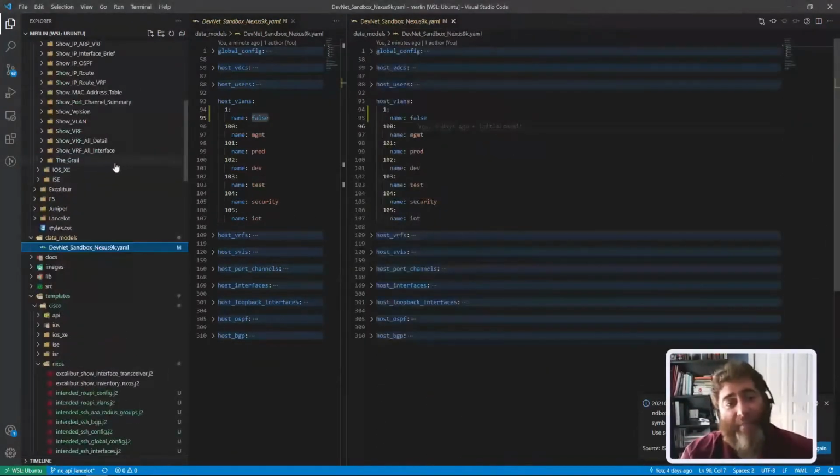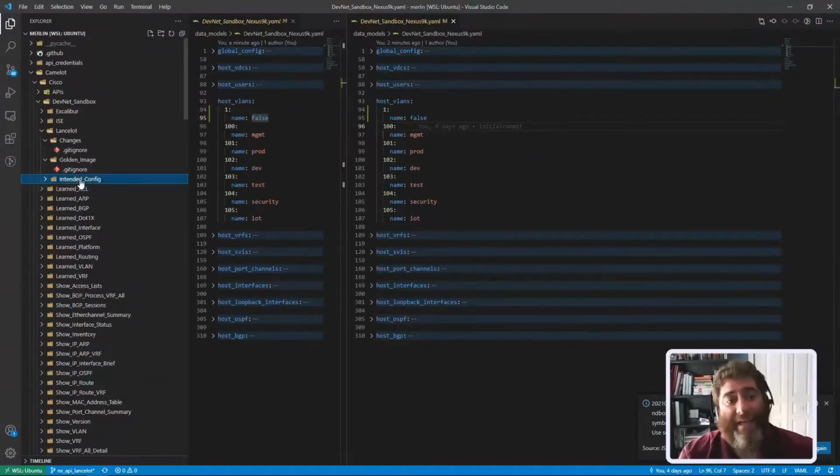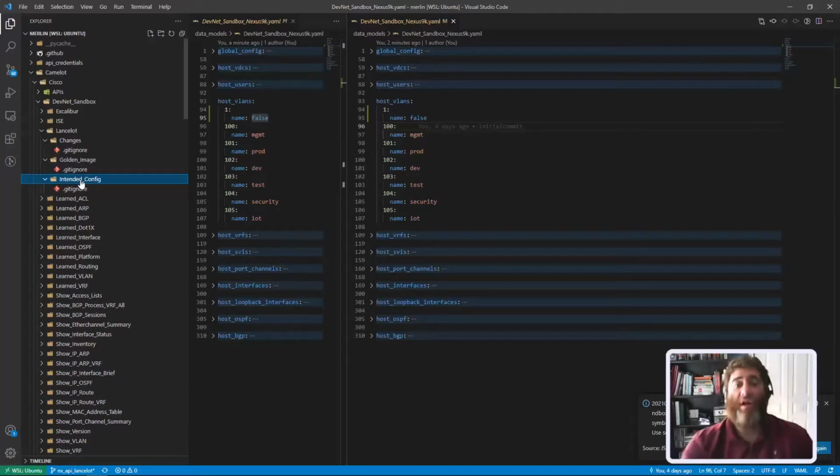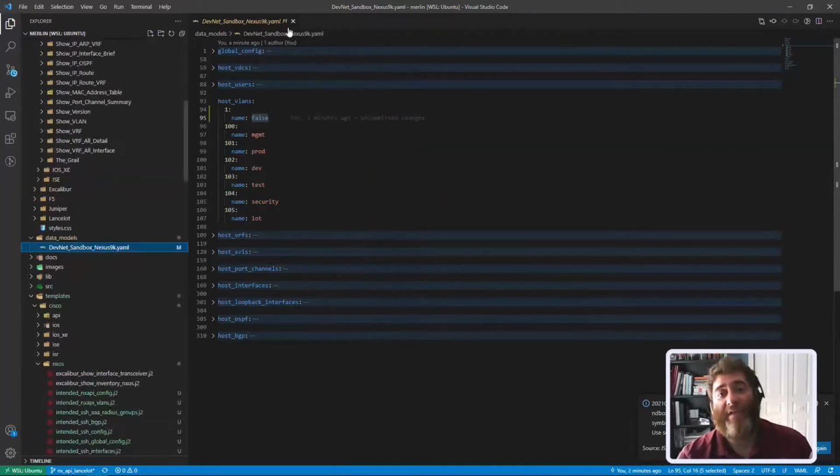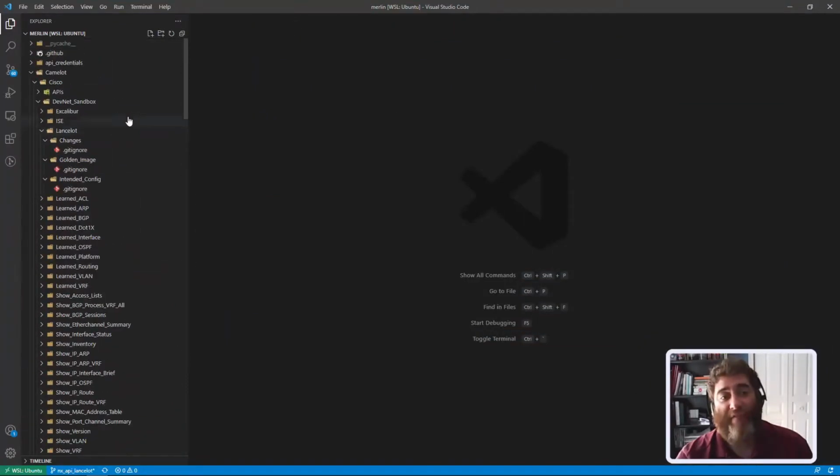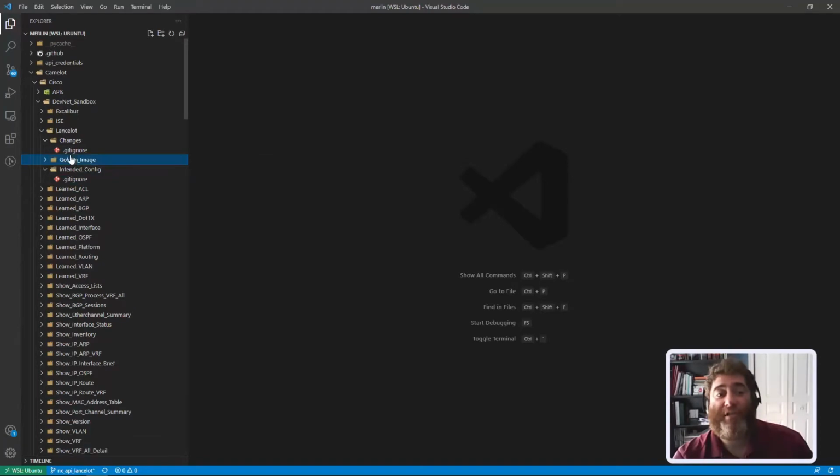I want to capture the intended config, the compilation between the data model and the template, and what it looks like in IOS, in this case NXOS config, in this folder. I want the pre-change state and the post-change state as original and golden image files. And I want any changes that are captured.